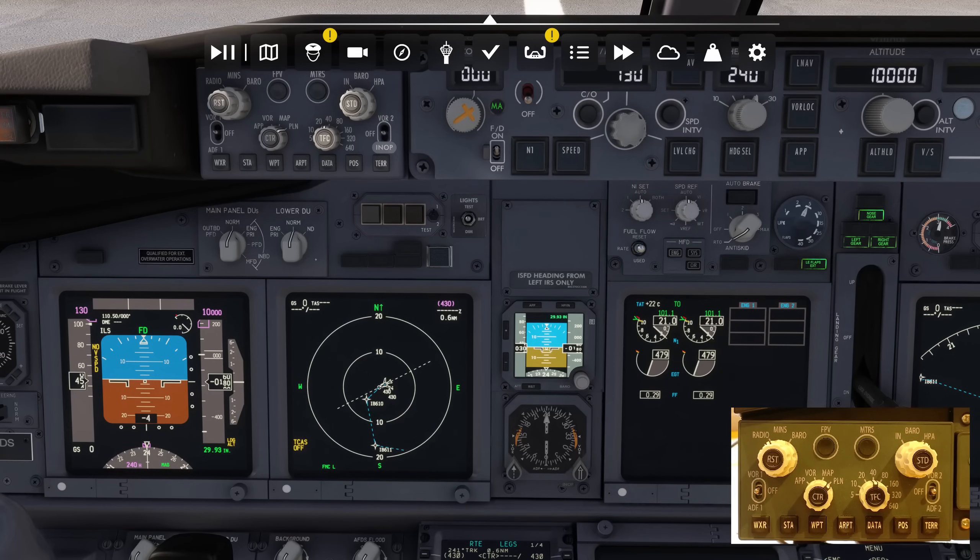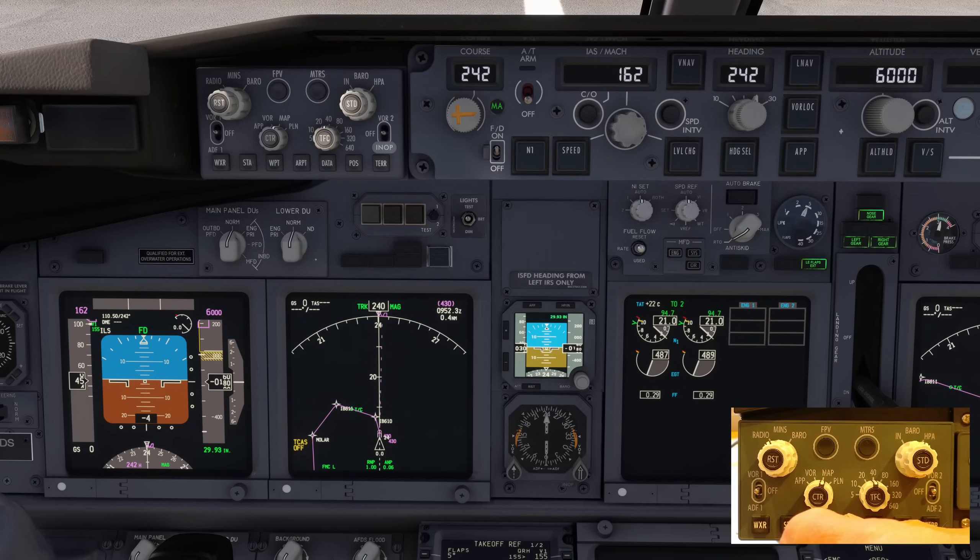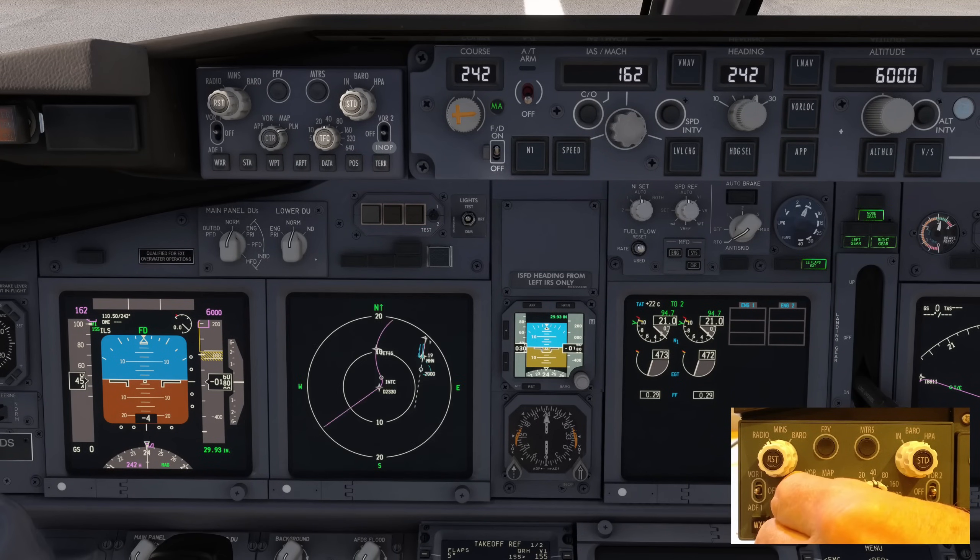I'm now entering the arrival at Menorca and I've selected the ILS Zulu for runway 19 and its related Cabaret arrival. I've moved the legs up so I can review the approach into Menorca. All I need to do now is stitch the final approach fix to DONAV to complete the flight plan, removing any discontinuities. Once I activate the flight plan you'll see the route changes from dashed cyan to solid magenta, indicating the flight plan has gone from planning to active. If we were to use LNAV for navigation, this is the route the aircraft will fly. Now finished with plan mode, I'm switching to map mode — the route is still solid magenta, oriented track-up so I can see the relative route the aircraft is going to take. You can also select VOR mode, approach mode, or quickly back to plan mode, but we'll leave it in map mode.